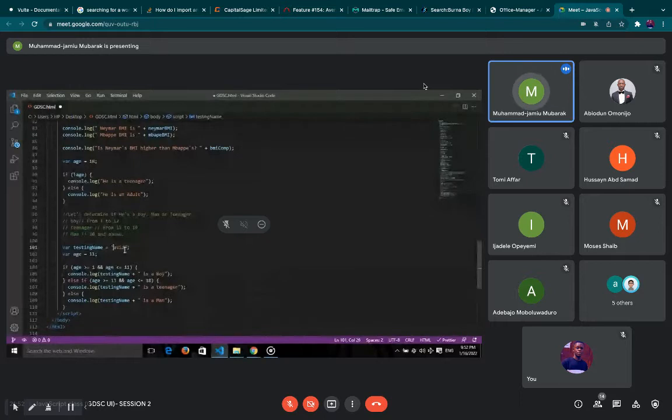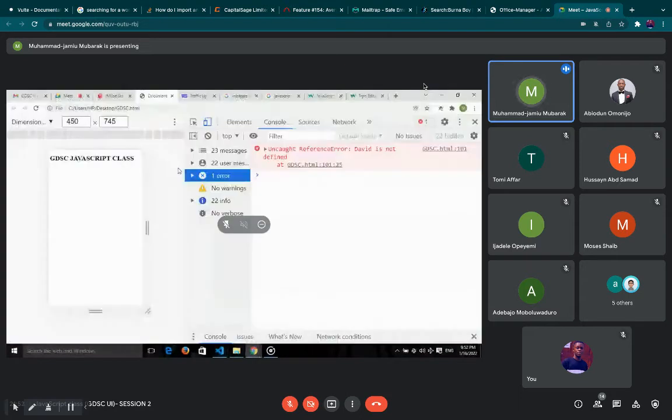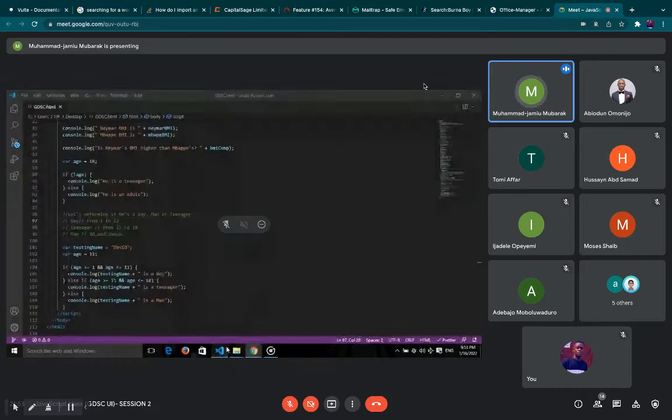So that was what I talked about when I was talking about unidirectional flow. It starts passing from up downward. So when it got to this first expression of 101, all this will not run in JavaScript. So let's see if we are right now. We can put messages. David is a boy. Wow. How does he know that David is a boy? Firstly, we defined our age to be 11 years old. We now pass our condition that if the age starts from 1 and ends at 11, then tell us it's a boy.